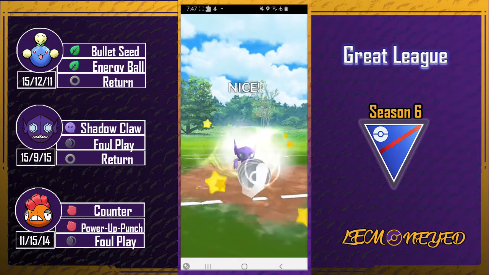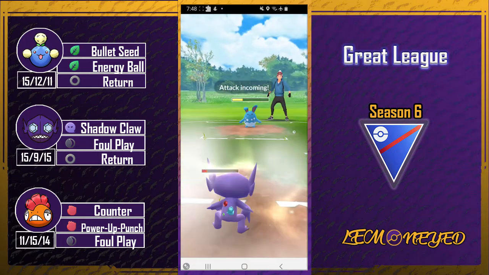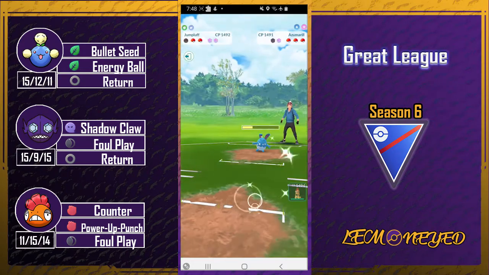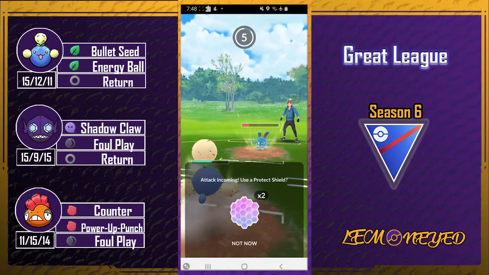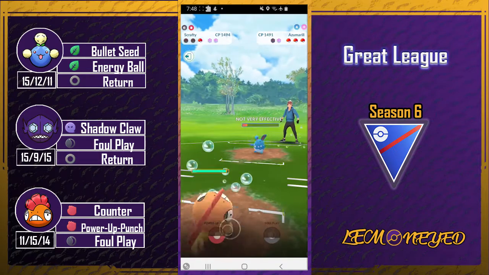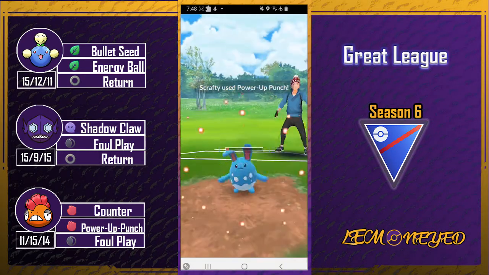And here comes their safe swap, Azumarill. This Return will do a good amount of damage, putting it at yellow. And the thing here is, I'm just gonna let this go through since it's not really necessary. But I made a mistake here by not going straight for the Energy Ball, and that cost me Jumpluff. And I'm like, maybe I could rely on Scrafty to finish this one off, and that's what I'm doing.